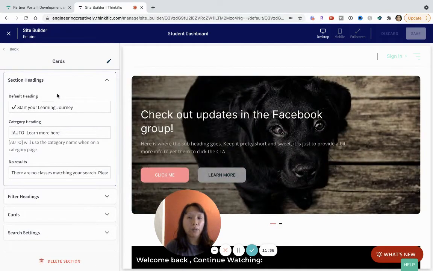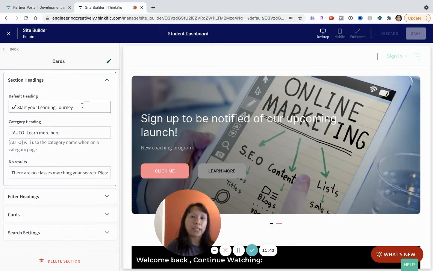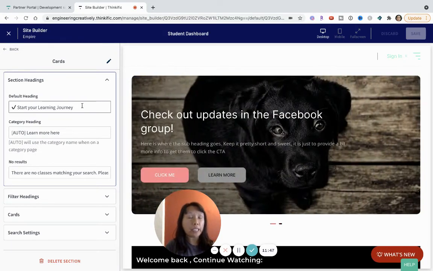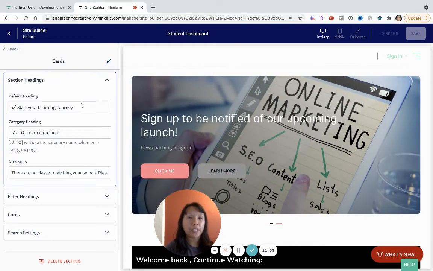And again, one of the things I've said before is it's important to tailor the language of the heading so that it really resonates with your student. So often we default to the default headings and default text, but when we really customize it, it makes a difference in our students' learning experience.